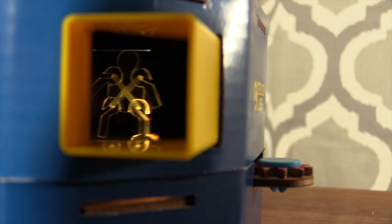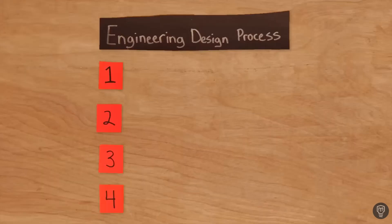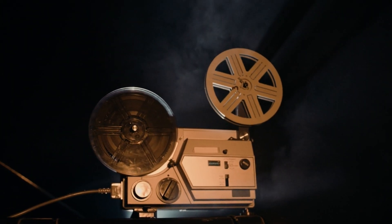So my solution to this problem is to try and turn the animator into a projector. Then you could project your animations onto a wall and not have to squint to see through the little view hole. This seemed to me like a worthy engineering challenge, so I went over to Mark Rober's four-step engineering design process and started with the first step, which is to research the topic. I got straight to work researching online and learning what I could about projectors.